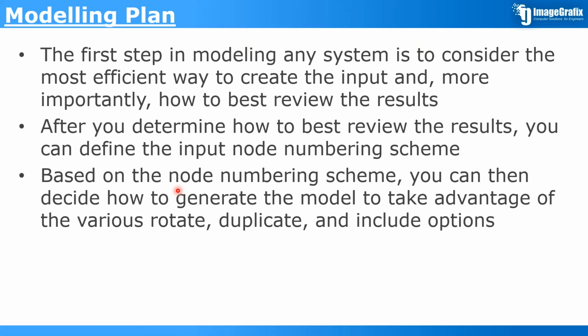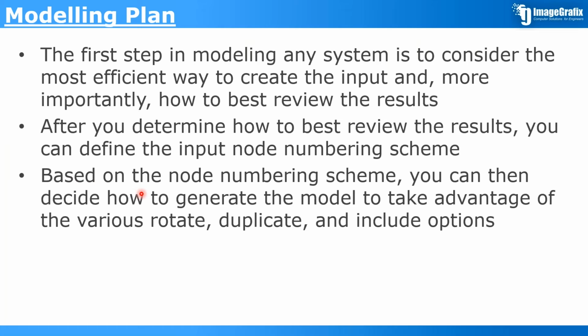Everything in Caesar, or for that matter any analysis software, is mostly based on your node numbers and the routing methodology. Say if I start from A and I have to go to D, I need to follow A, B, C, D. I cannot go in a zigzag manner. If I do, I'll not be able to understand the review. Because I'm modeling it, I can review the results very easily since I know how I modeled it. But say this same thing goes to person 2 to review the results, then he will have confusion. He may not understand our modeling methodology. So it's better the modeling is followed in the easiest, simplest, straight model.